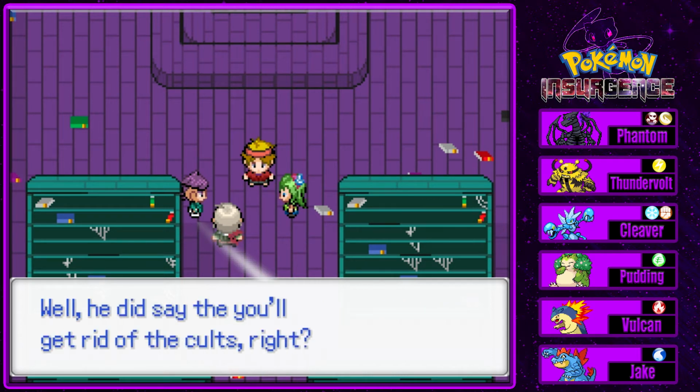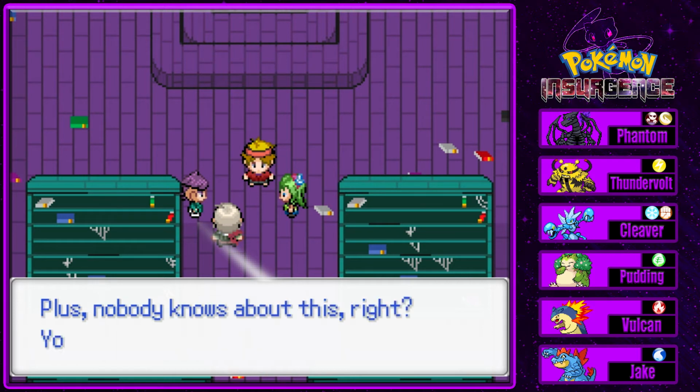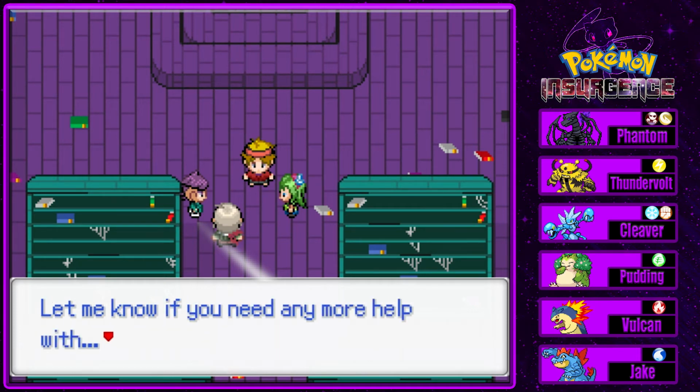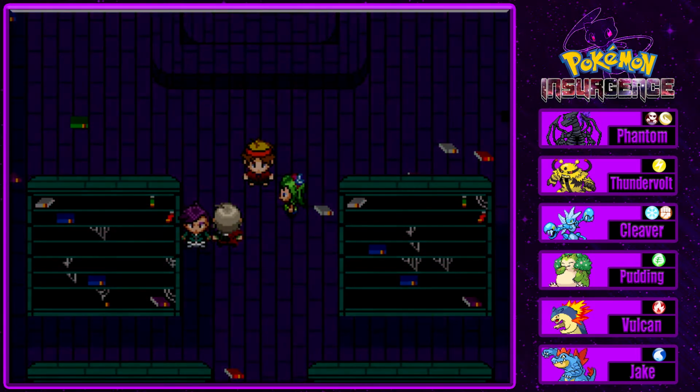Well, you did say you'll get rid of the cults, right? I'm a librarian. As prophecies go, I've heard far worse. Plus, nobody knows about this, right? You can use that to your advantage. But anyways, people are probably waiting for me at the front desk, so I need to head back. Let me know if you need any more help with, well, whatever library stuff I can help with. See you around, heroes.